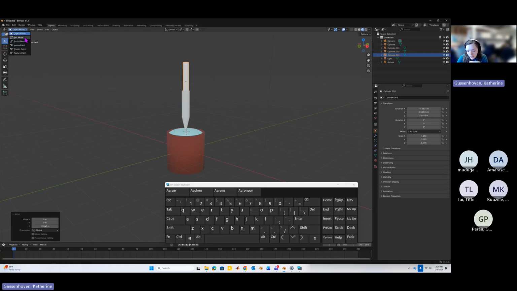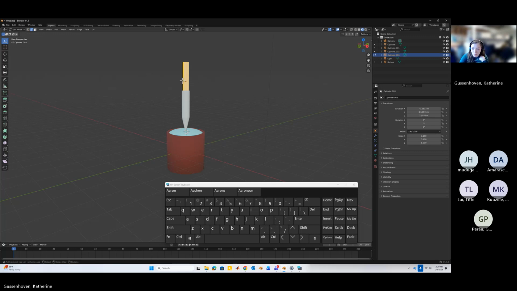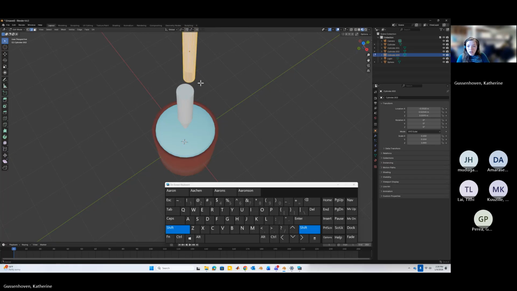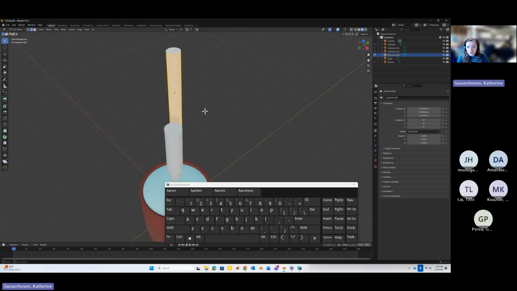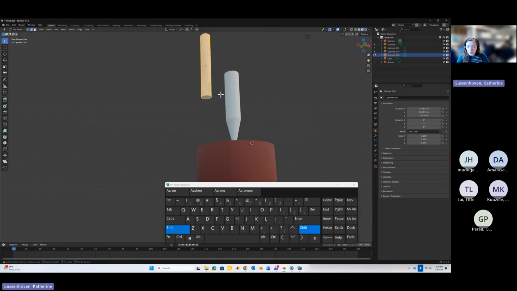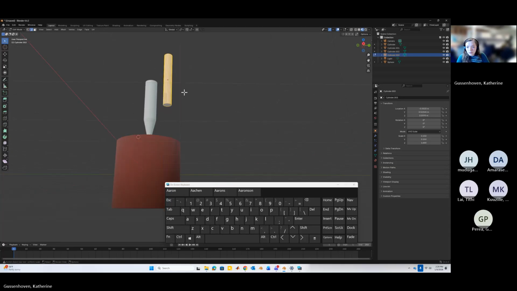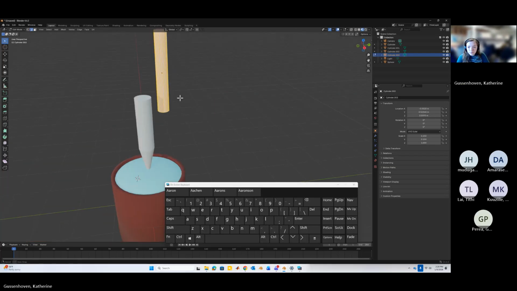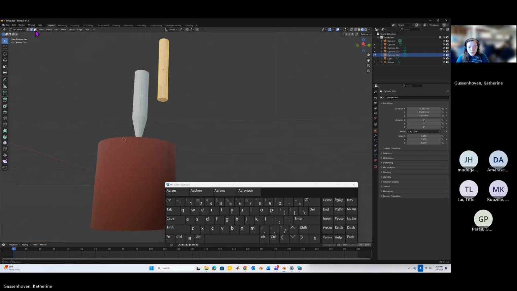So if I go ahead and go into edit mode, it automatically selects everything. I still don't need the top or the bottom. Do you need all points on that circle though? Okay. Nope, we're just going to hit all. Go back to face select.